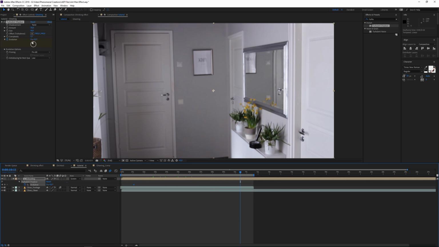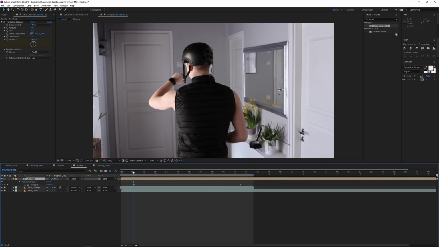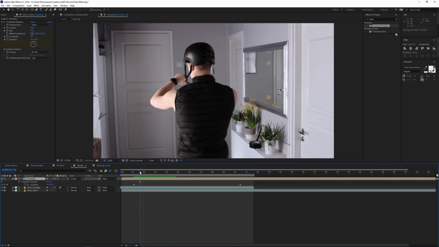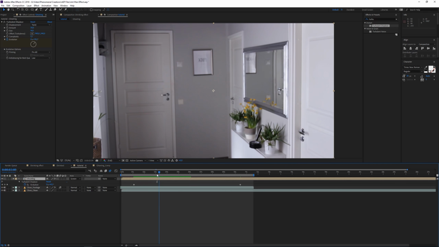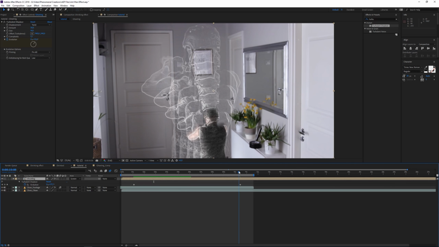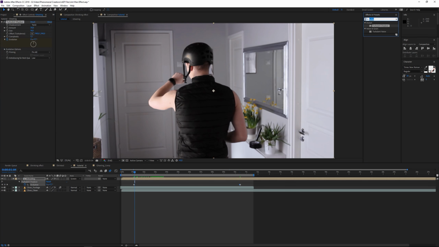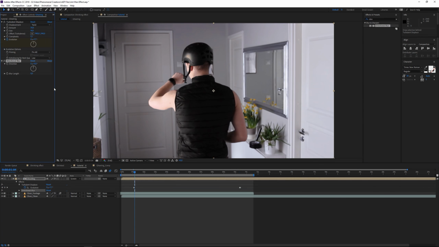Move to the end of the comp and give it something like 180 degrees of evolution. It just gives some turbulence to the whole thing here. Maybe we can bump that up to something like 2. And after this, we can add a directional blur, because we can't add the motion blur back in since we're not animating anything.